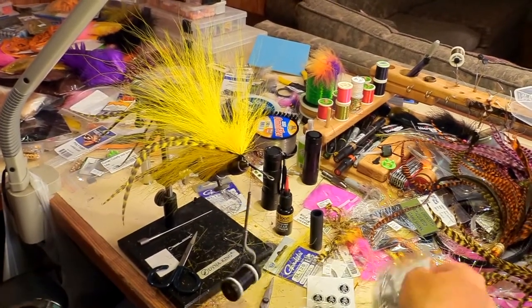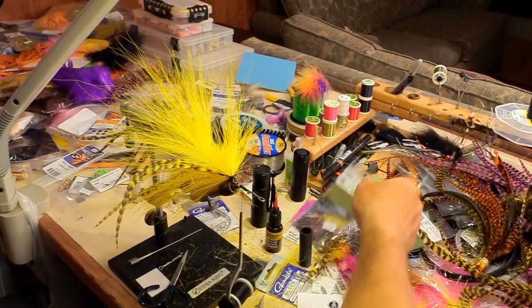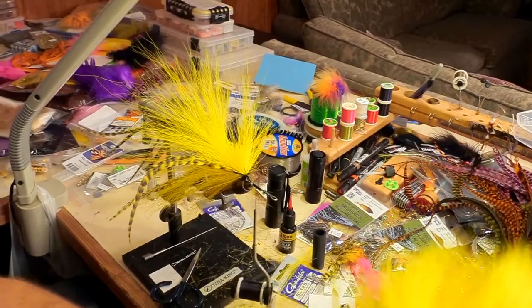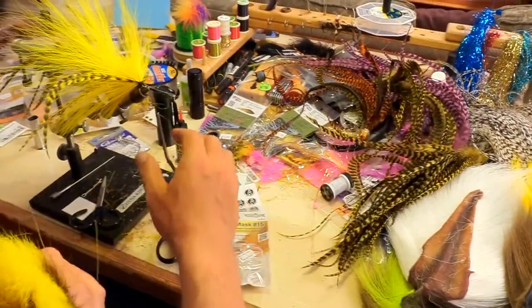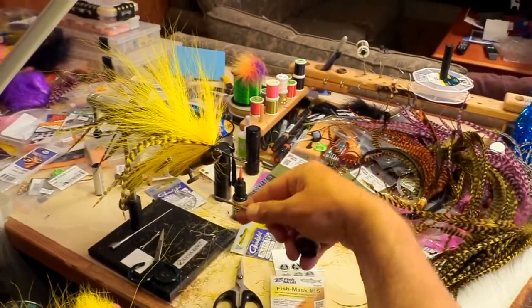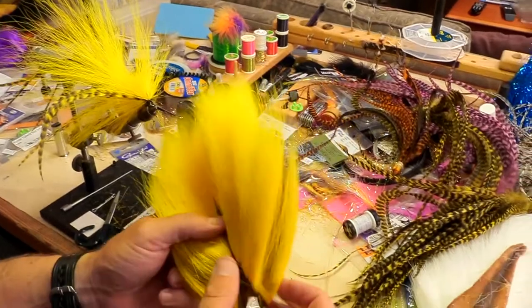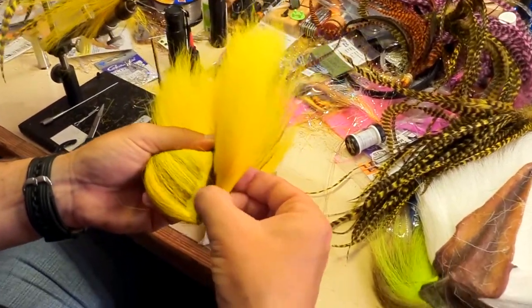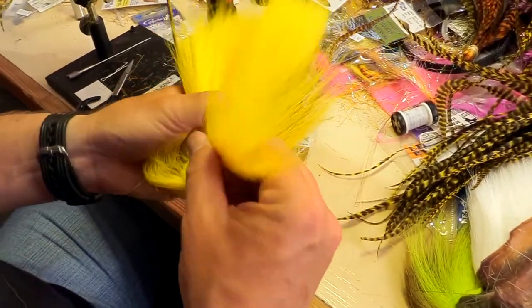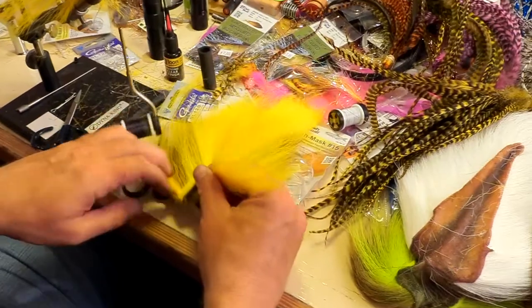So if there was ever a time that I was going to use a little bit more material than normal, it's going to be on the head. So I'm going to go ahead, move my thread out. I'll pick a nice big long piece. Oh yeah, that's beautiful. It's too bad we don't grow deer like this in Georgia.